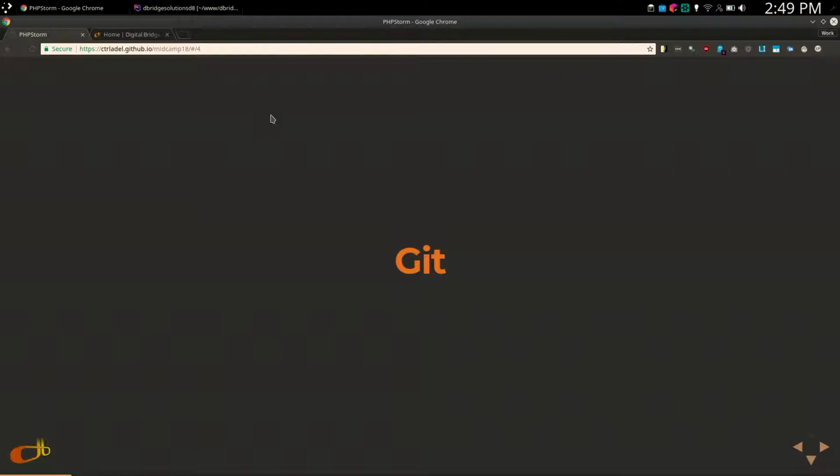So first, we're just going to do a quick Git overview. I'm not going to go into too much detail. And one note about this presentation: the slides are mainly for reference. Most of the value will be going through PHPStorm itself. So if you can't read something on the slide, don't really worry about it, because we'll be doing it in PHPStorm.